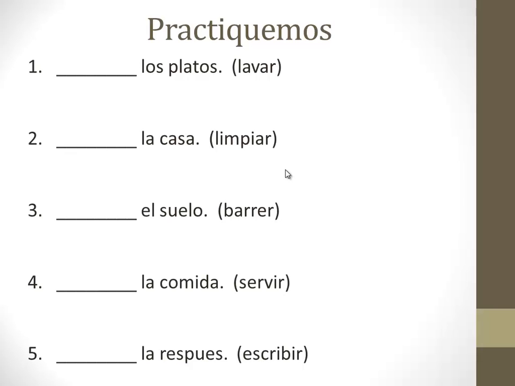Okay, now that we've gone over formation of regular tú-form commands, let's look at these 5 example questions. I've provided you with the verbs. Some are AR, some are ER, some are IRs, and in fact some of them, even number 4, have a stem change. Okay, so please pause me, work through these, and then we'll check our answers.